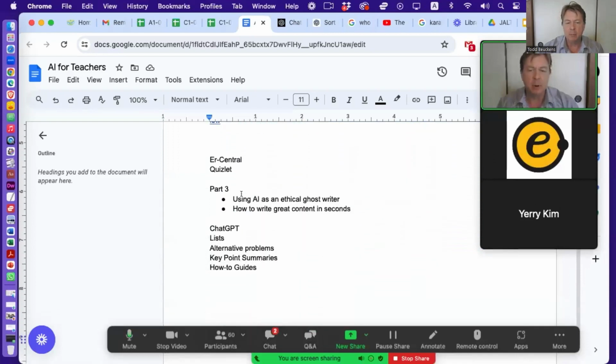And then part 3 will get into how to use ChatGPT. I'm only going to focus on ChatGPT today. There's just not enough time to go in with the other ones. All of the AI tools are kind of similar, but ChatGPT is just the most polished right now. So I'm just going to focus mainly on that one.